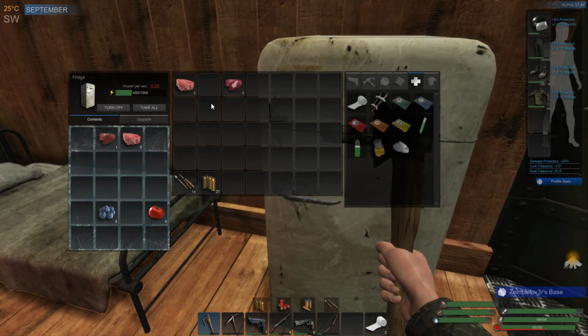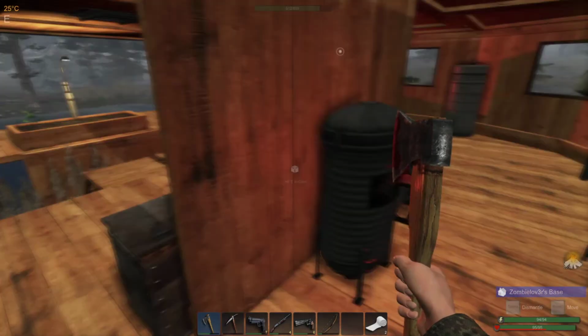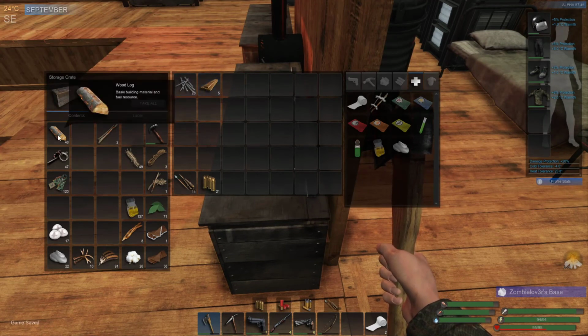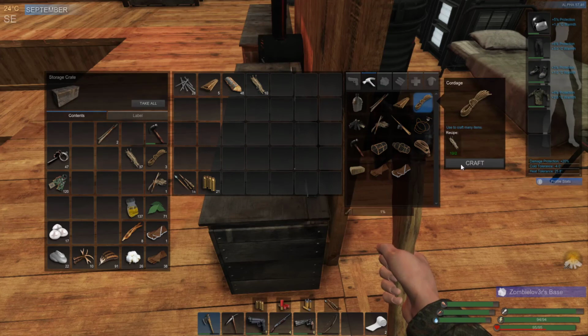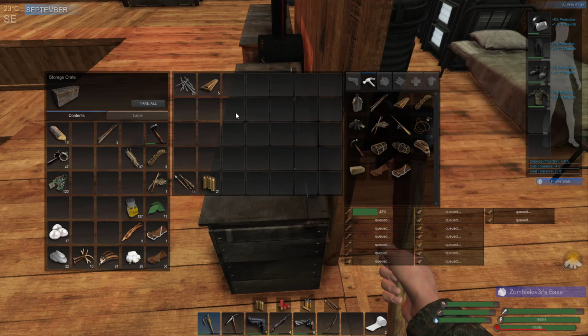No, no, no. That goes in there, that goes in there. Okay, we're getting quite a lot of that. I might cook that one as the next meal. Right. Nails, planks, wood, and about 10 of these. Actually, let's make it 12. So, let's do that.